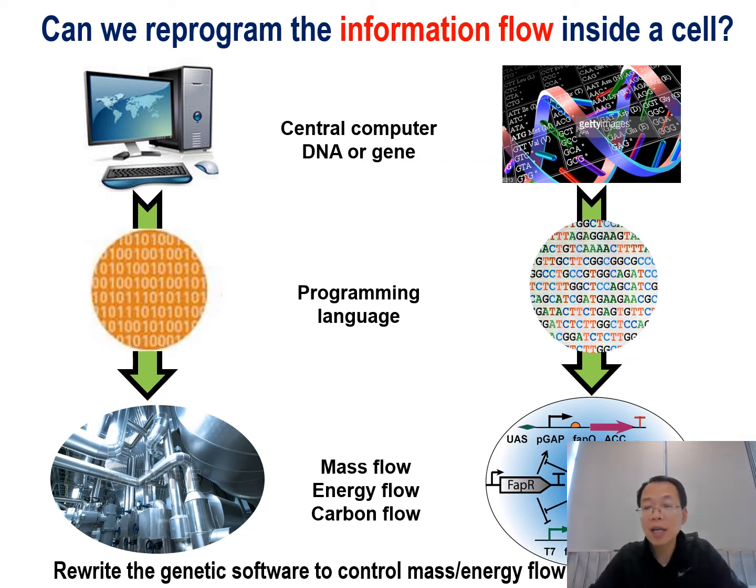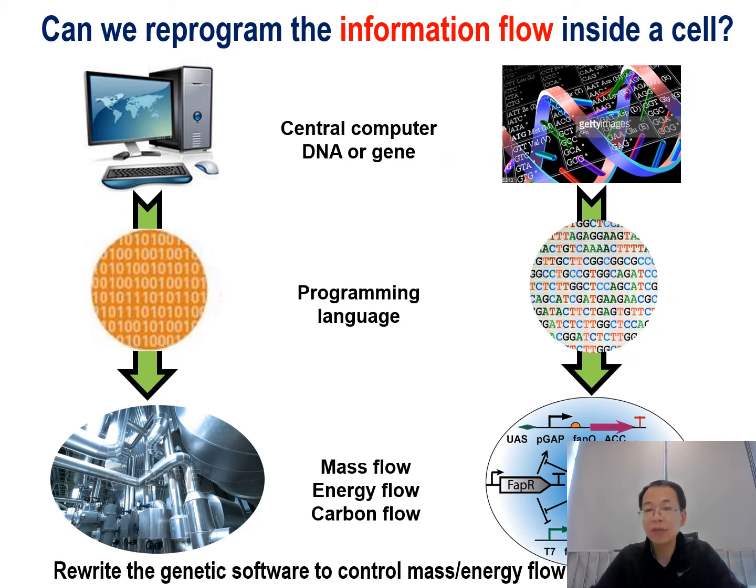But on the right-hand side, the cell is a very intelligent system. As synthetic biologists, what we do is, the central computer is the CPU of the cell, the blueprint, the genome of the cell. It sends instructions to the cell, but as a synthetic biologist, we can actually design and engineer genetic applications, or apps. In such a way, we can insert these genetic apps into the cell. Then this genetic language will be decoded, interpreted, and executed by the genome. Eventually, they can output different functions. In this sense, we can reprogram the information flow in a cell and control the mass and energy to maximize the biomanufacturing efficiency.